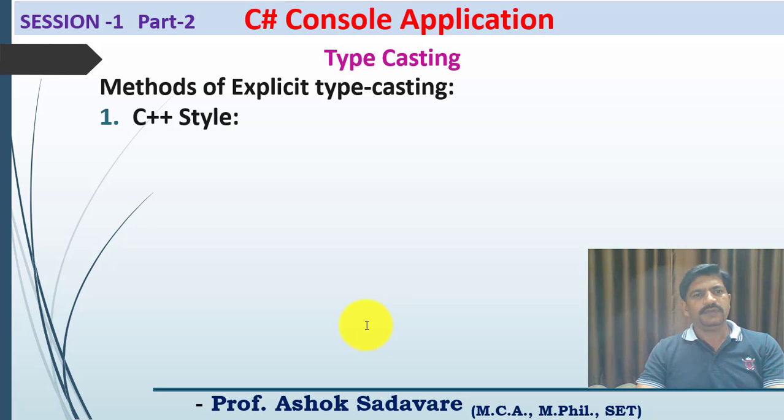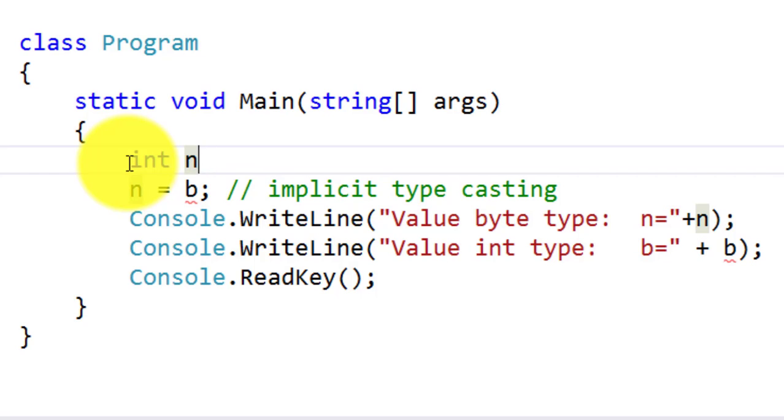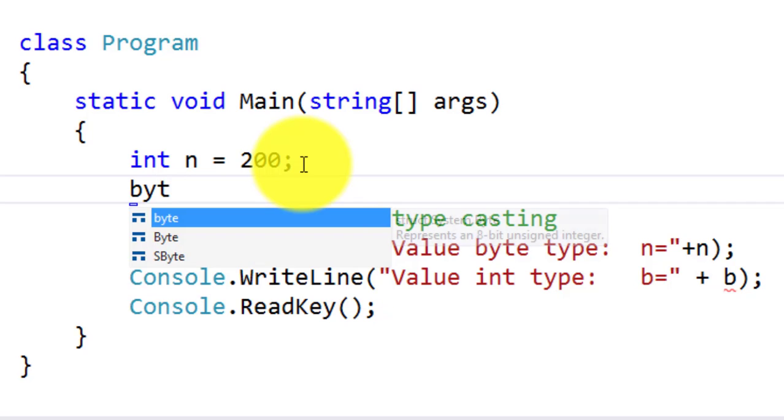So let's see converting, that is typecasting, using C++ style. Int n is equal to 200. Next, I take a variable of byte type, b.